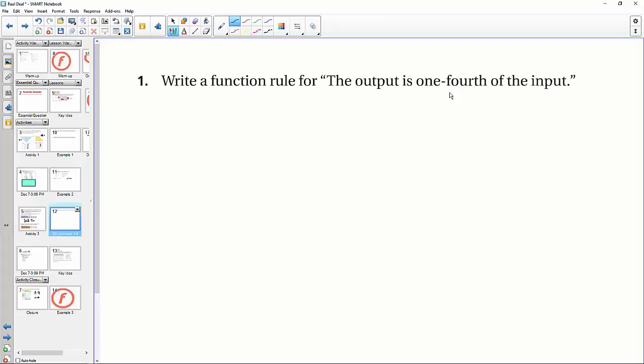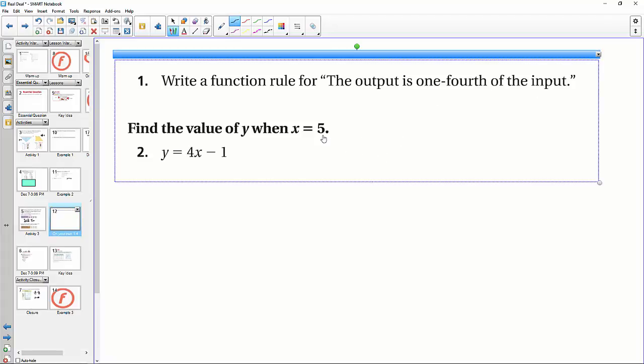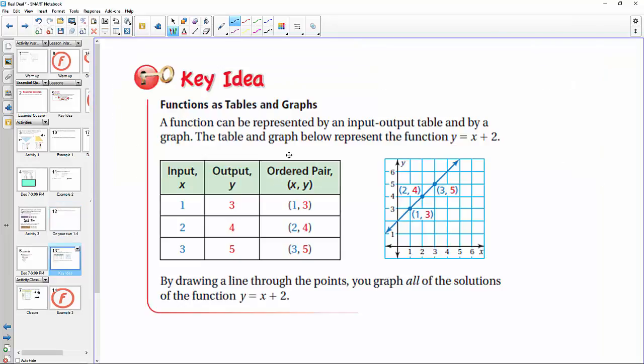So the output is 1/4 of the input. So again, it's my output, which is y, equals 1/4 x. And then these, which I'll get to in a second for the answer, but if I plug in a 5 into these, what is my value? So this is 20 minus 1 is 19. This is 50. This is going to be negative 15 plus 7, so that's negative 8. So here are all the various values.